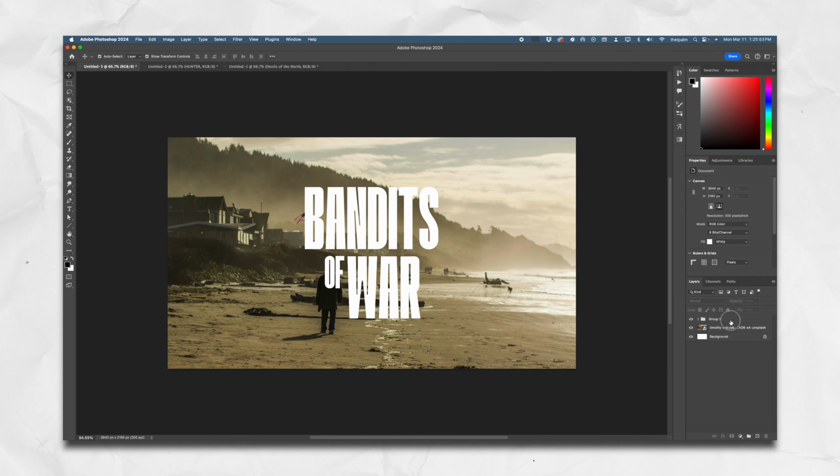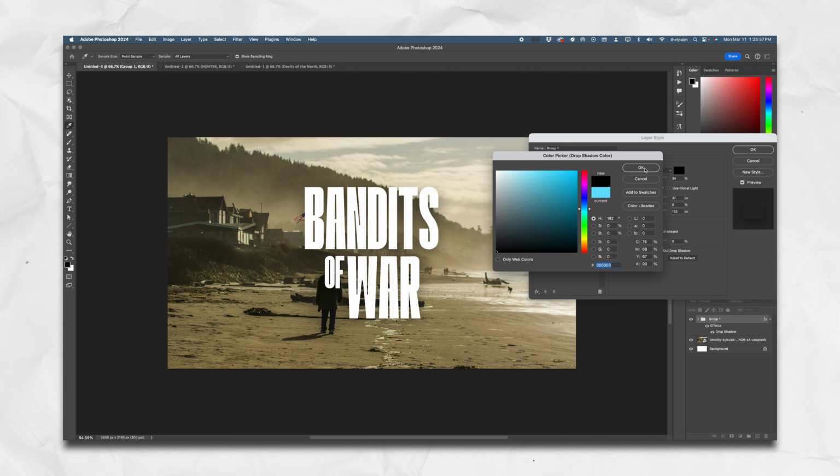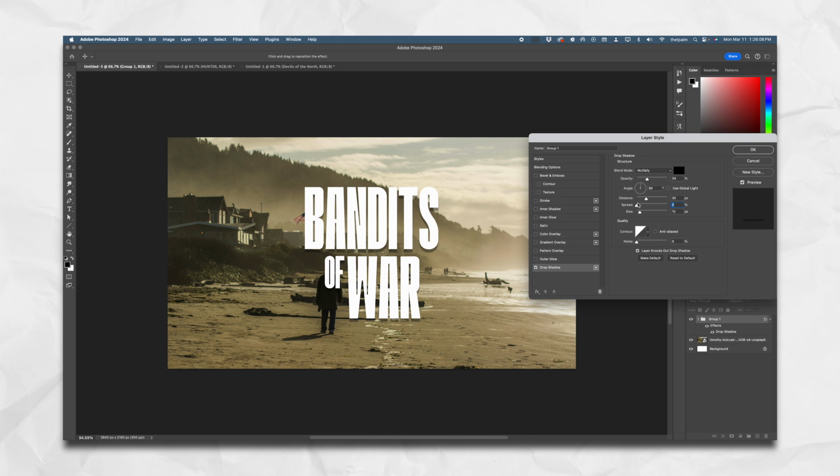And then if you wanna bring this one step further and add some design and some visual appealing things to it, double click the group that you just made, drop shadow it, change the color of the drop shadow if you want to like black, make it a bit more intense. Everyone has a different preference, so this is kind of where your creativity needs to come into play.